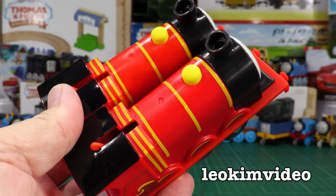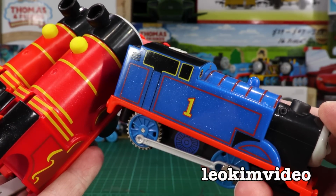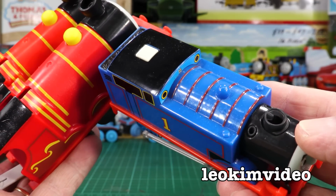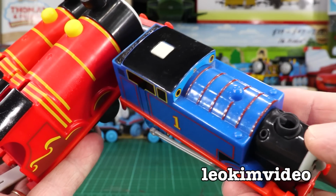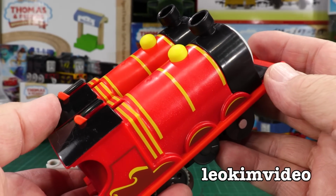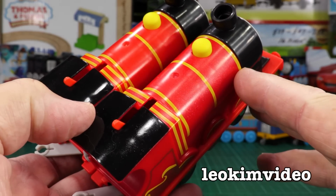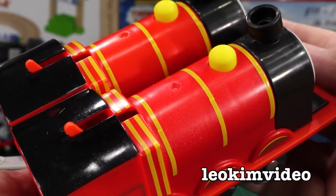And I've got an example here of a flecked Thomas, I think it's a steaming one, and when the flecking is done nicely, you can clearly see the fleck spangle and sparkle as you turn it around, and it's very noticeable. Mind you, it probably works better with a silver fleck on a darker colour, whereas this red here is probably disguising a lot of what goes on, but I think the fleck in this plastic just isn't a heavy enough grade or spangly enough. So yeah, it seems like a bit of a missed opportunity there.